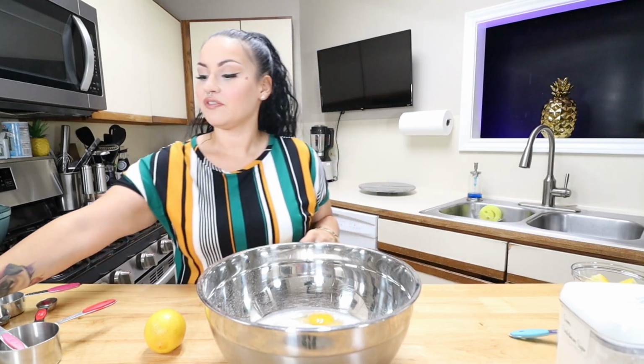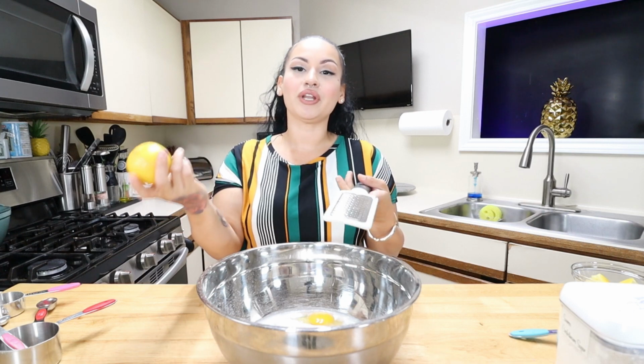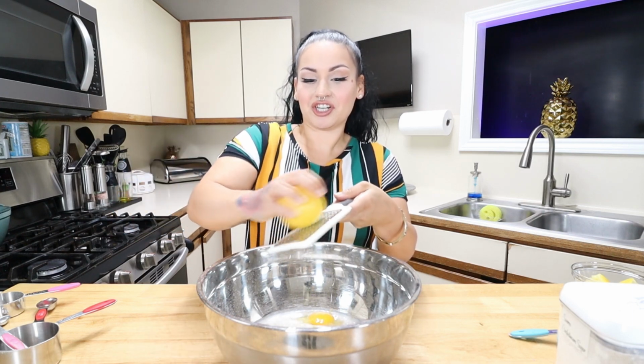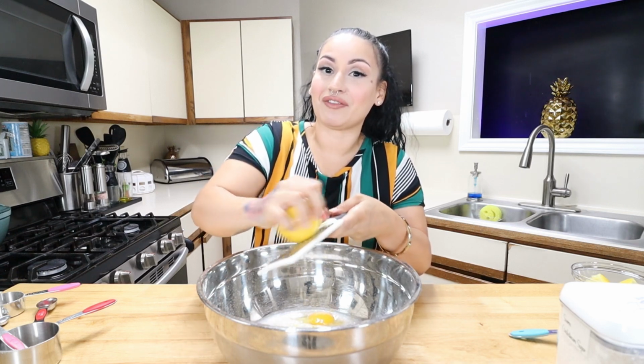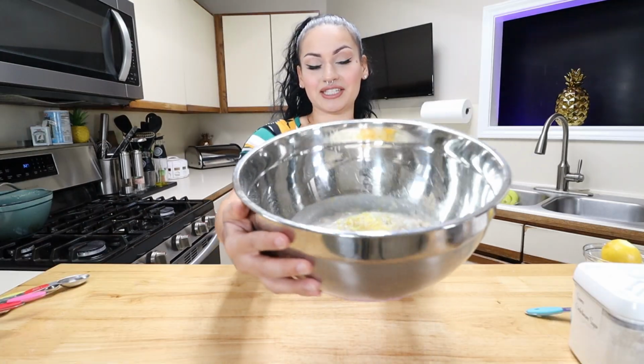Just about. Then for the lemon zest, you're going to use a little zester and just take the peel of your lemon. You're only gonna need about 1 tablespoon. Again, if you want extra, go ahead and add extra. You're just going to go ahead and zest it all in. And this is going to give it really good lemon flavor on top of that lemon juice. All right, and so far we have all our ingredients in our bowl.